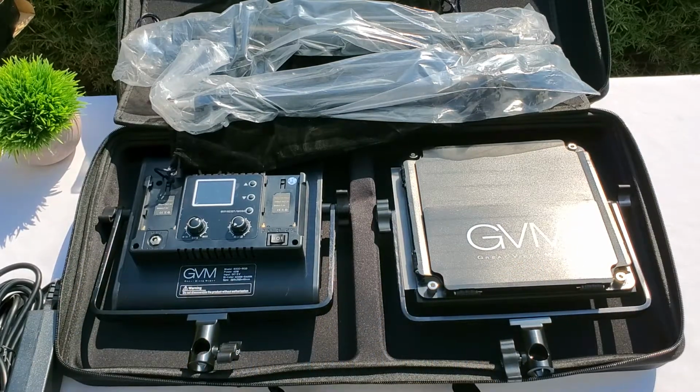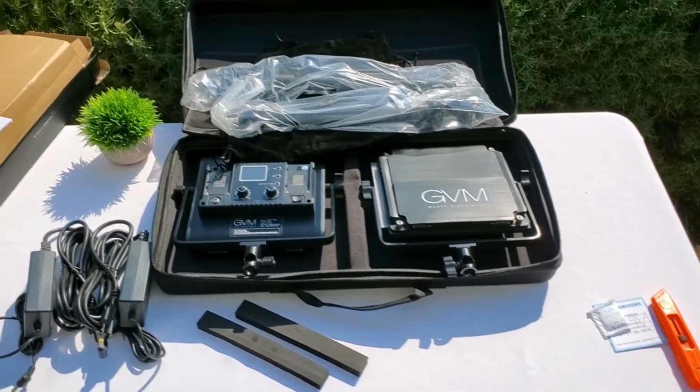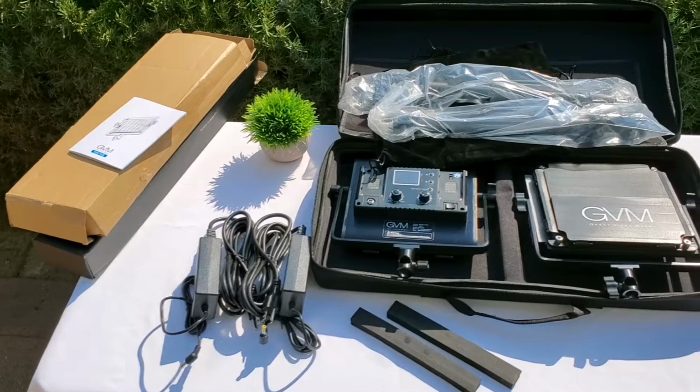Here we go. I'm going to step a little bit back. That's what you get with this kit. Everything included there with the box that comes with it.